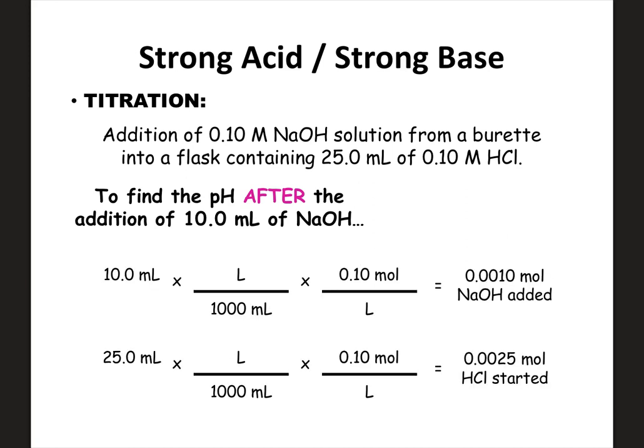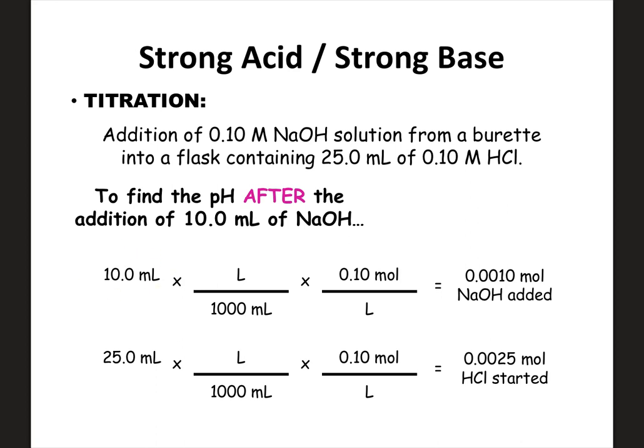So let's actually walk through this math just to make sure you understand how to do this. The first thing I do here is find the number of moles of NaOH I added. And obviously you could switch the steps here. You could figure out the moles of HCl you started with first. That's fine. It doesn't need to be perfect with regards to that, but you need to figure out the moles of NaOH you added and the moles of HCl you started with.